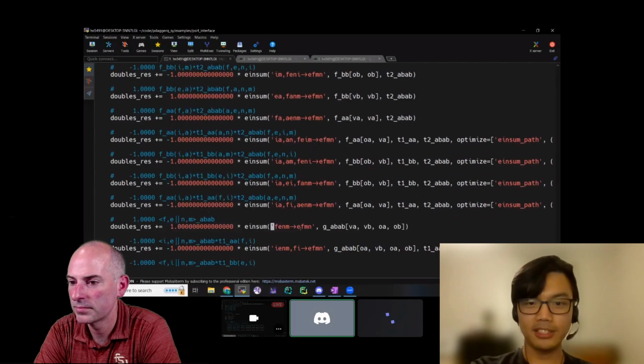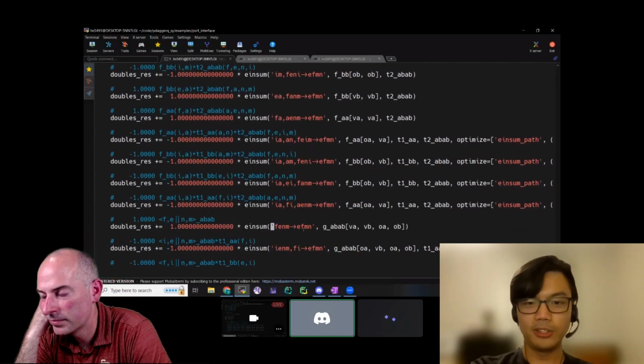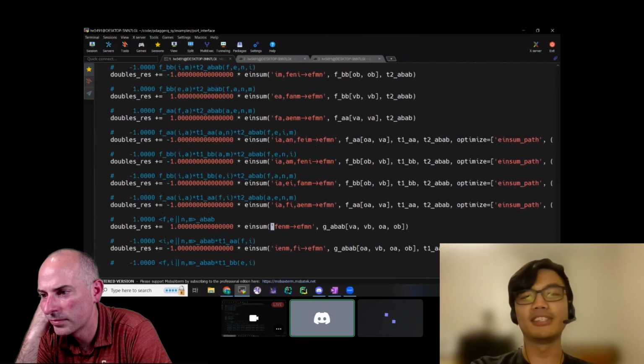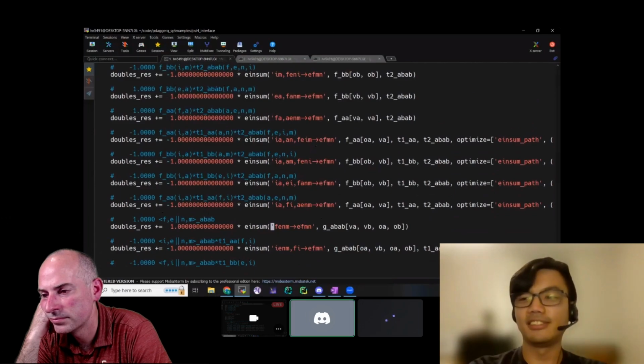But now this expression tries to reorder it or transpose it. So now it becomes EFMN. So it becomes beta alpha, beta alpha. And this is fine because the alpha still goes to alpha, beta still goes to beta. But now because alpha and beta do not have the same size, it's just a mismatch.